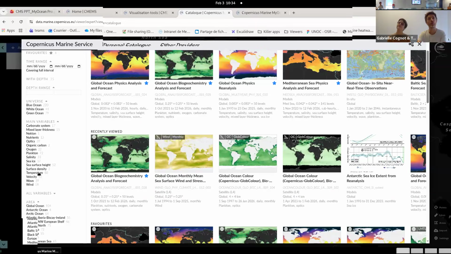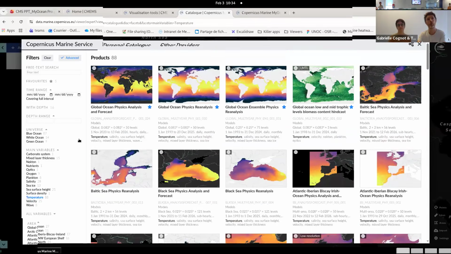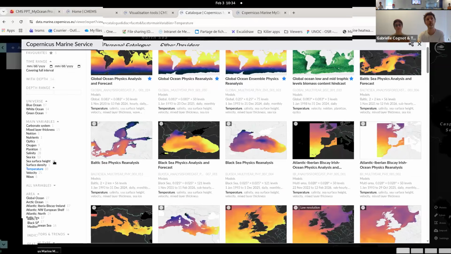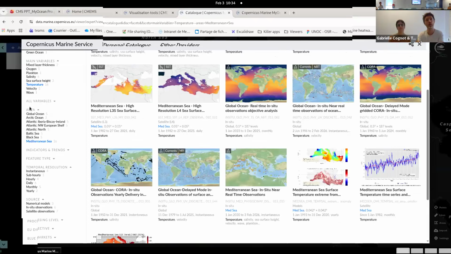So for the monitoring of marine heat waves, we want to see temperature. So this is the main variable filter. We want to work on Mediterranean Sea. So here there are the areas with all the areas covered by the different products.